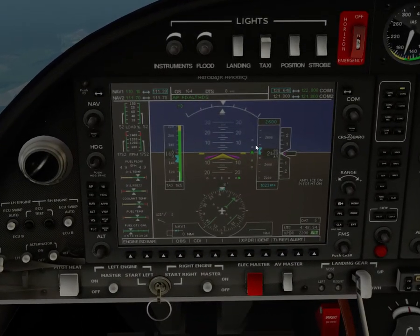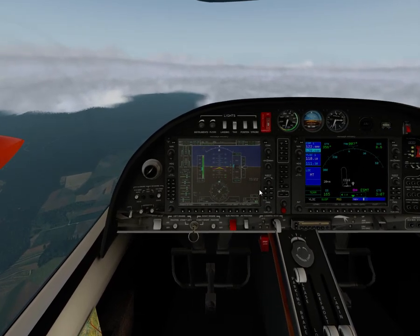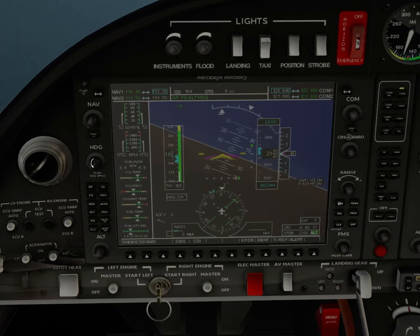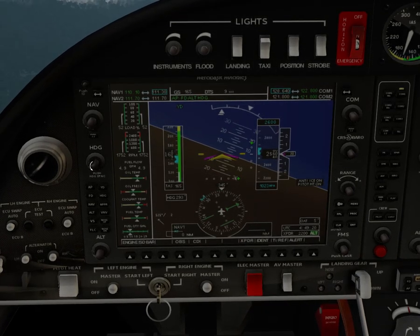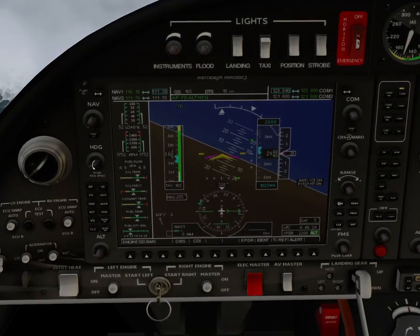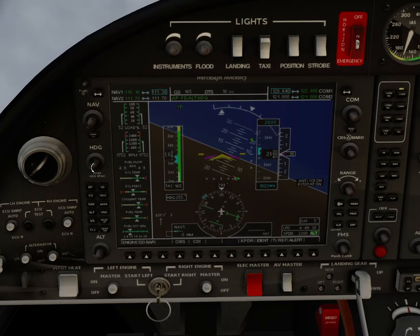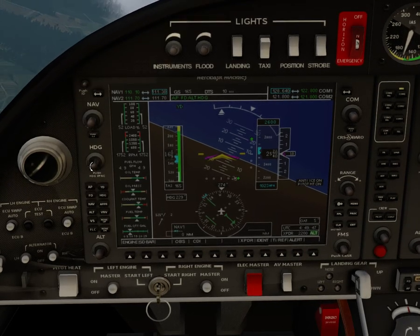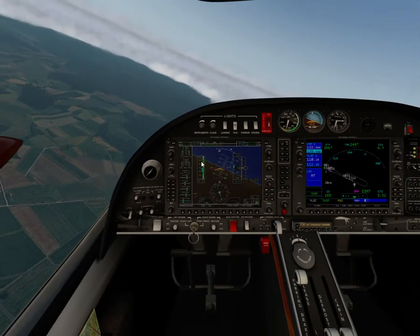Just let it go one above and then we'll turn to intercept it. Okay, now. Left turn. Everything moves a little bit, so it's not easiest to... So we'll be heading out. Oh god, that is so annoying. You see, 190 plus 30 is 210, 220. Good, set that. We'll arm the approach this time. Approach is armed, localizer armed.